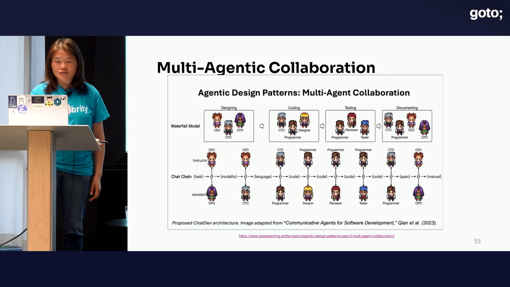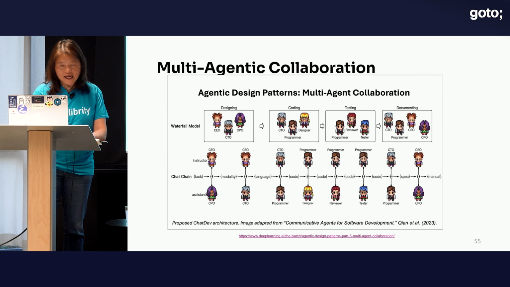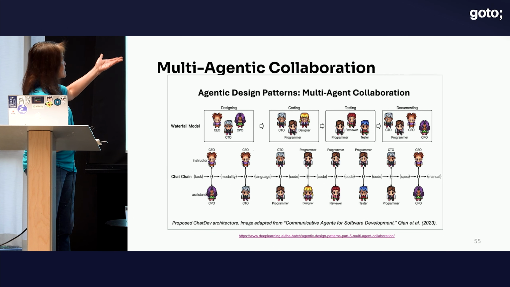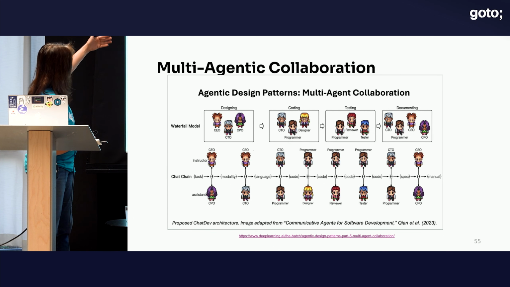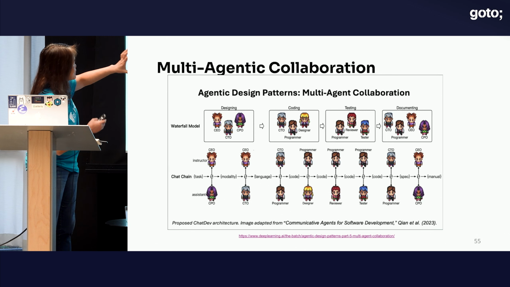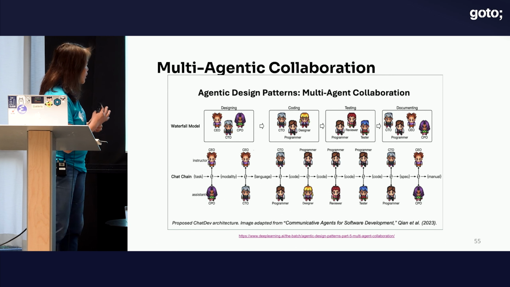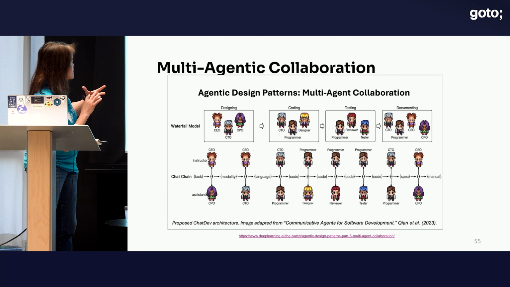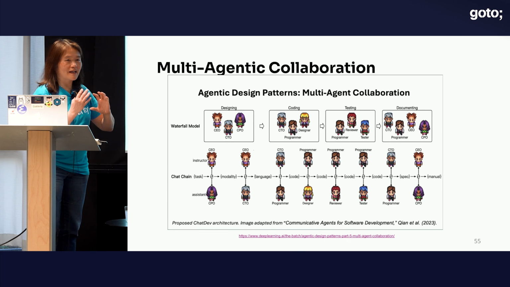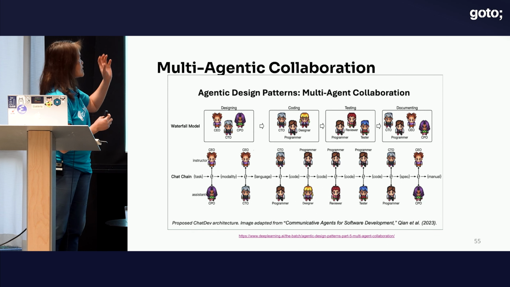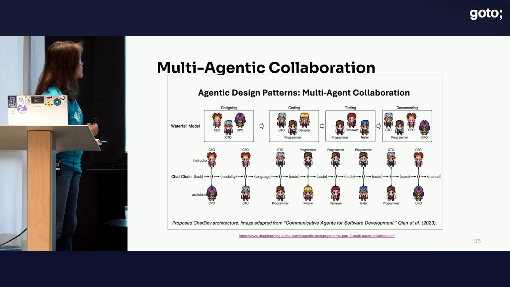Okay, and then it gets into the fourth design pattern, which is multi-agentic collaboration. As I mentioned about an IT consulting firm, for example, you have all these different agents that are responsible for very specific tasks. You want the agents to be coded up so they can take initiative to ask questions and figure things out, essentially autonomous. So again, this is an interesting diagram.